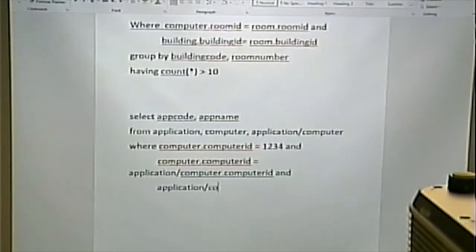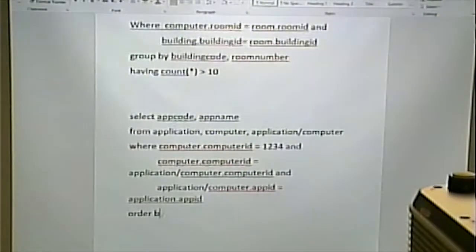App ID equals app computer app ID. And then I would need the order by. That would say order by app code, app name.